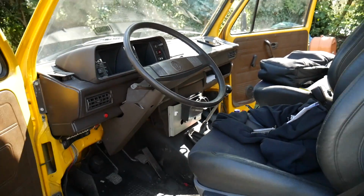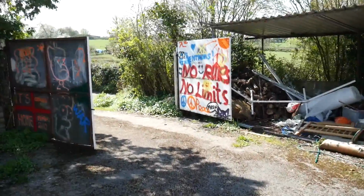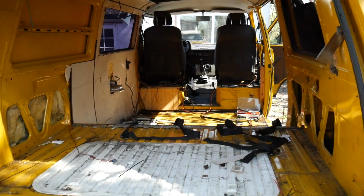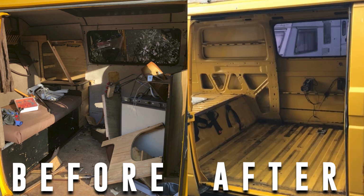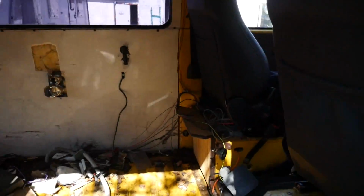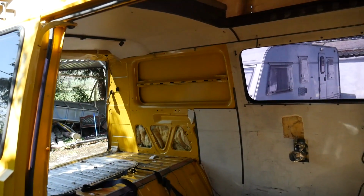And if we go around to the back here, I have been doing a lot of work today. So all of this was in here. So I'm basically gonna strip her naked and redo everything from the ground up. I've wanted to do this for a while, and I thought, you know, this is the time to do it. It's spring, summer's around the corner. I don't think she'll be done by summer because I'll be working a lot. But when I get time, I'll certainly be working on her.